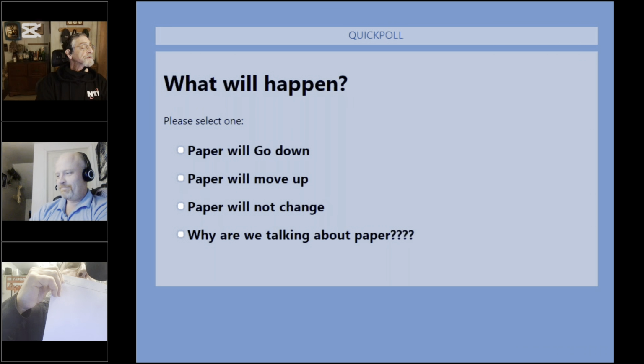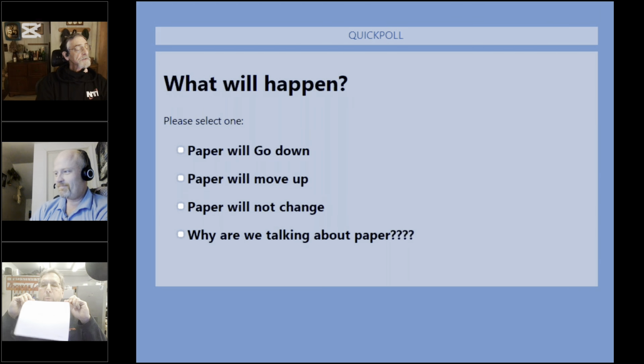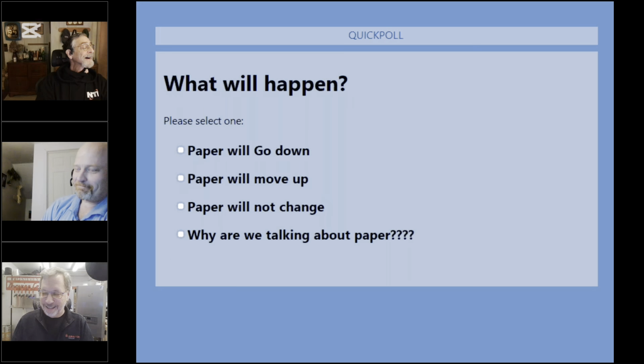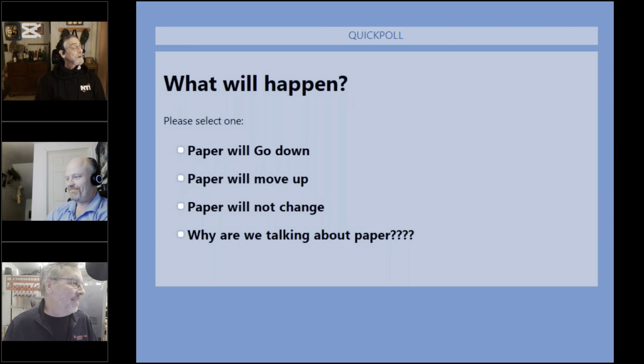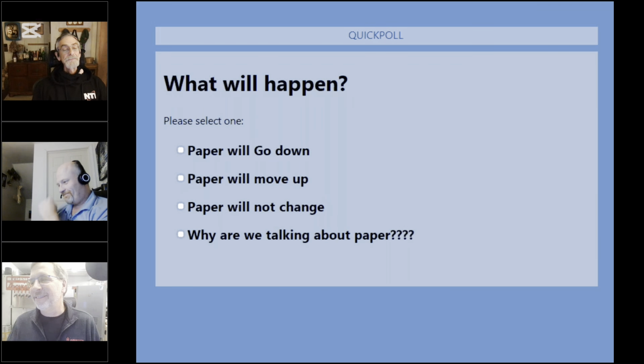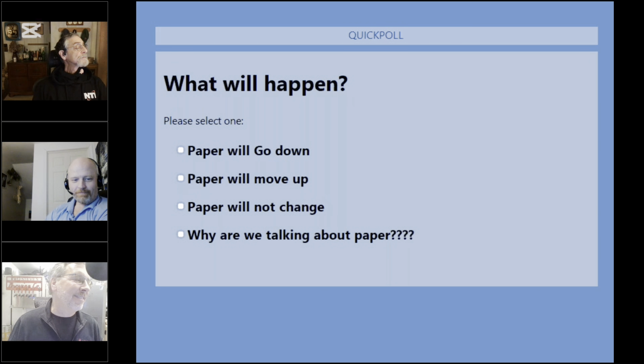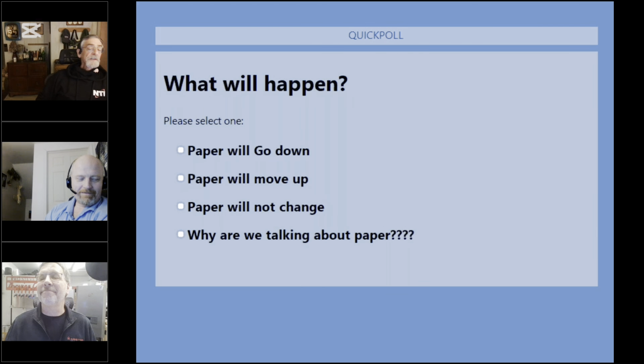Although I have to say the ones saying, why are we talking about paper, are just being a little bit sarcastic. Well, let's hope, right? And you've got 15, 12, 8, 7, 6, 5, 4, 3, 2. All right, give the final there, Ted. Well, we have a lot less consensus on this answer. 57% say it's going to move up. 17% say it will go down.